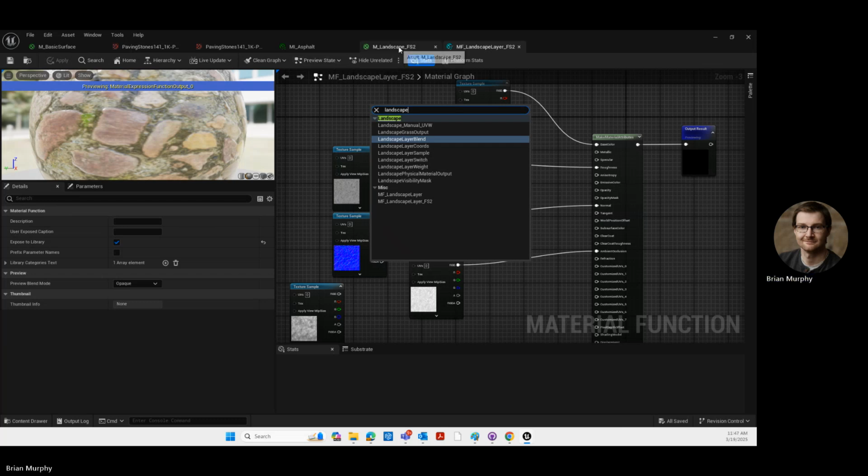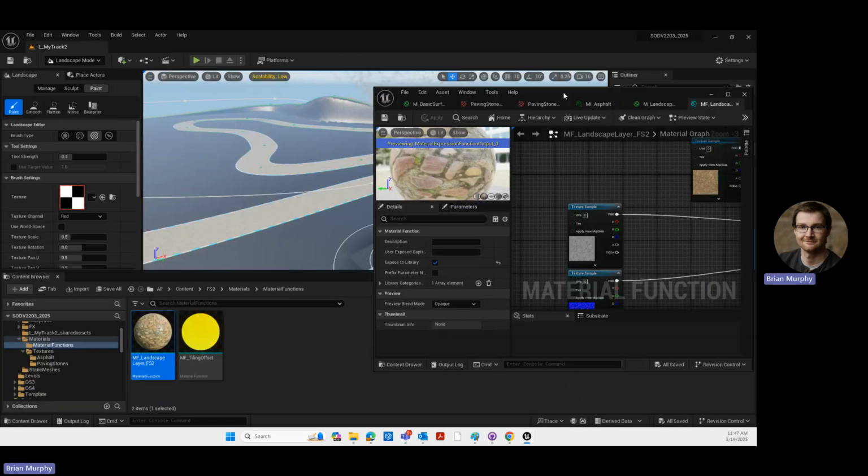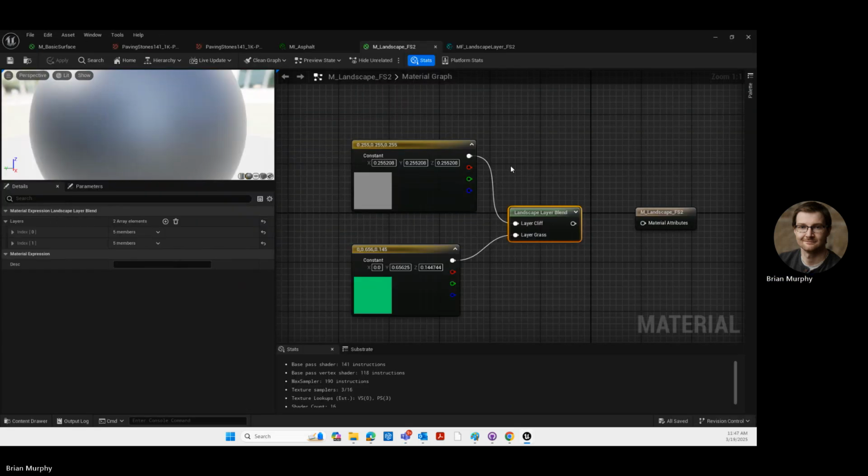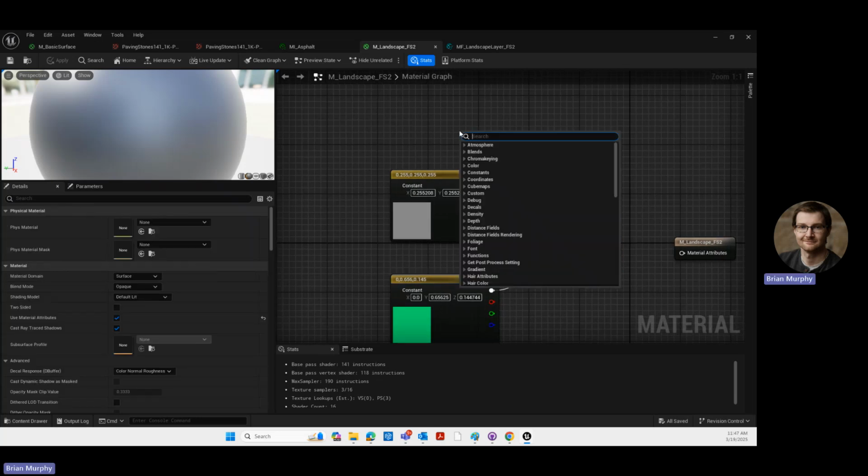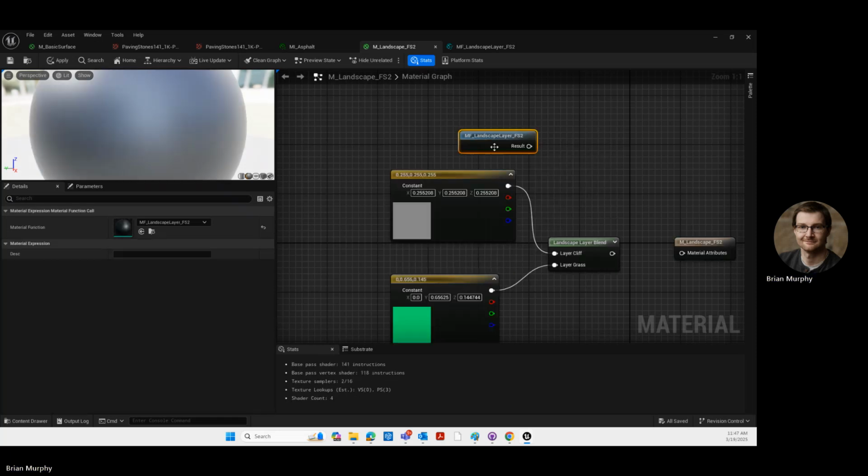Okay, I'm going to go back to my landscape material. I'm going to right click and find my material function here, MF underscore landscape layer 2. Here we go.